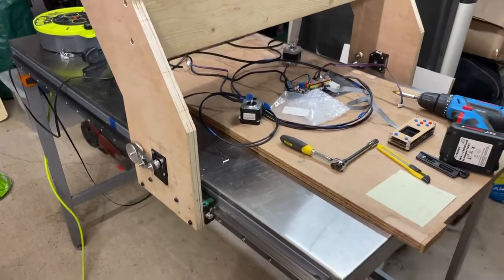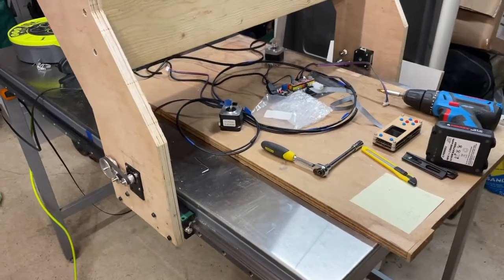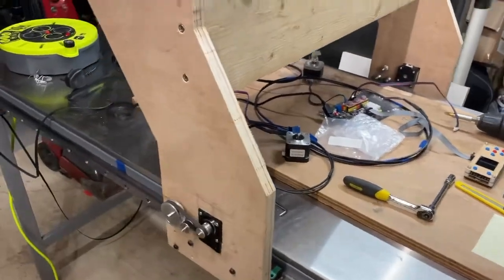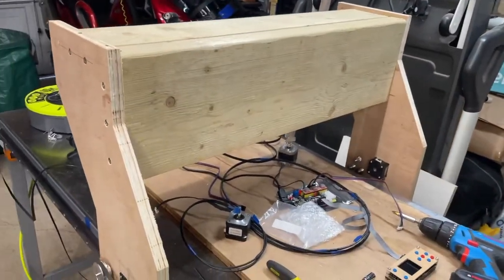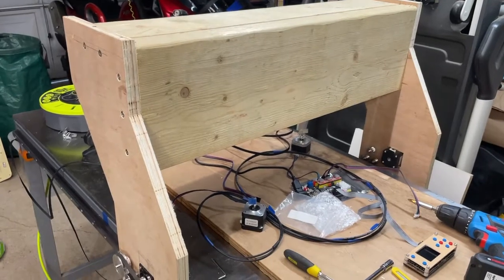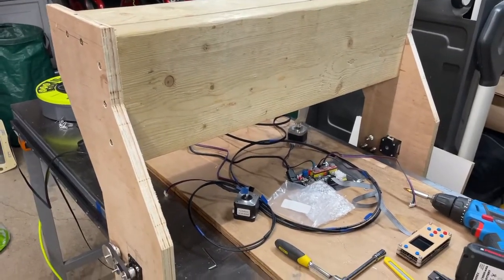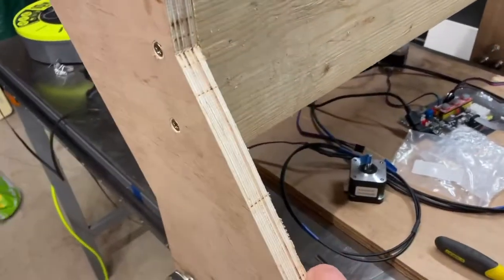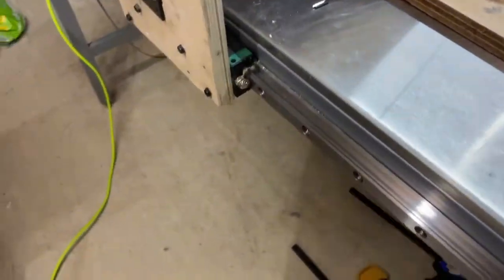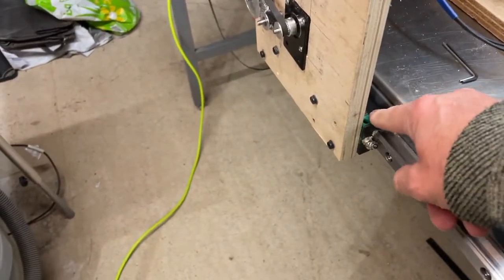Time for an update on my CNC, and some of the problems I'm having. Got the gantry built, which should be strong enough to let me build an aluminium gantry. But the problems I'm having are these rails and the carriages, that bit with the green on.